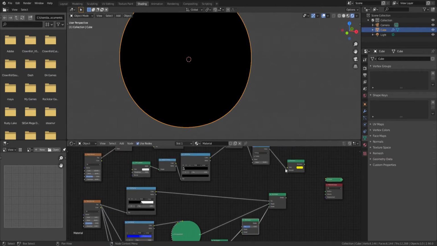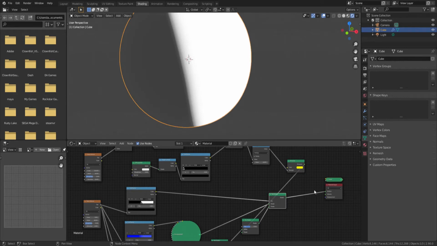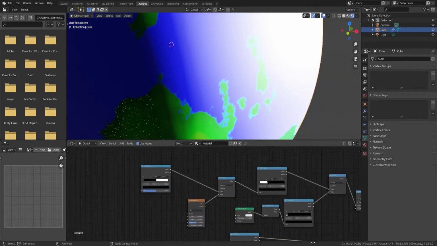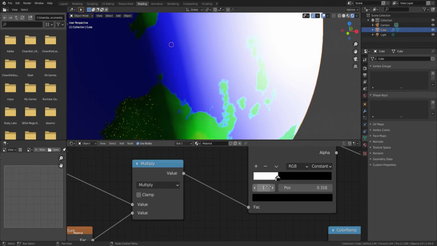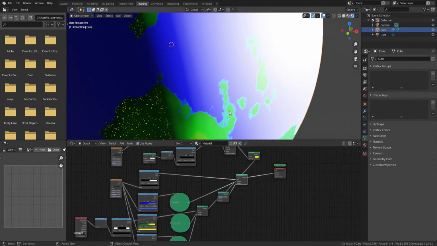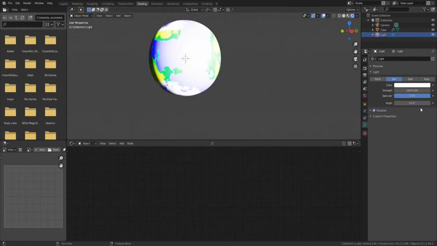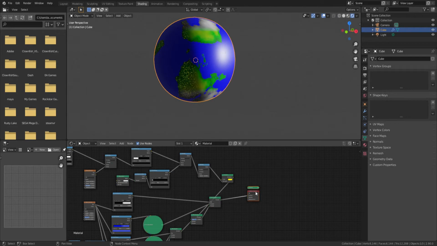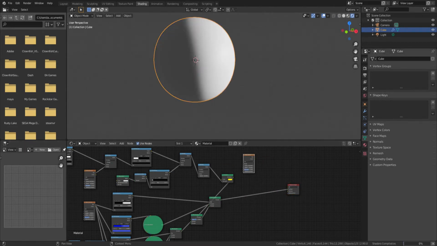Yeah, so we're putting that there, and then lining that up, and then putting that there. That way we're not getting a bunch of colors on our water, and then yeah, we can go into the color ramp, adjust some stuff, and there you go. Everything's all super bright, so let's lower down the sunlight, and there you go. You got the planet. So next up, let's focus on some clouds.